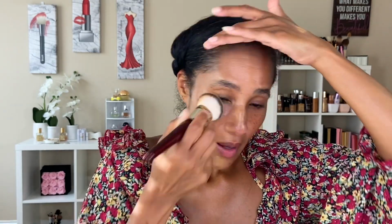So I'm going to take the Shade and Illuminate, put 1 drop on the hand, going in with my BK Beauty 101 brush. So I love this Shade and Illuminate foundation. I think it is beautiful for honestly everyday wear. Although she's expensive, it is such a beautiful coverage. It's not overly heavy. It is very lightweight, even if you do build the coverage, and it has very, very good wear time. It does not settle too much into my fine lines, and I just really, really enjoy it.